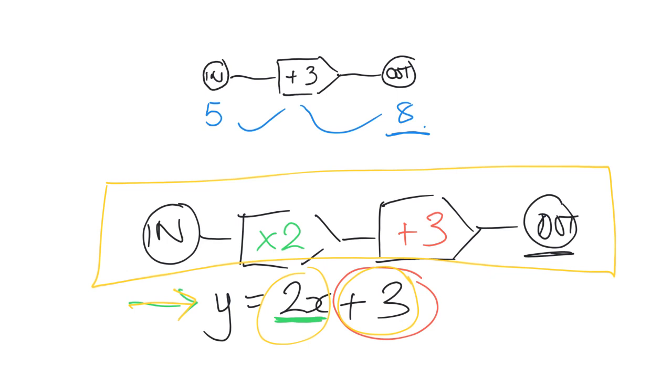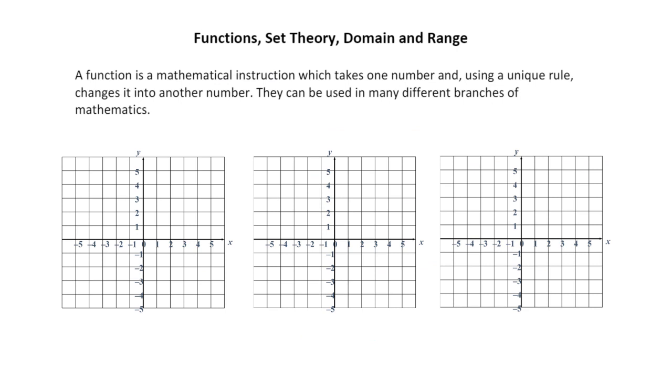Okay, so if we go back to the first page, I've obviously stolen a march on it a little bit, but you've seen possibly more than one function by this point, and the most recent that you've used is a straight line. Generally, the formula for a straight line is in the form of mx plus c. For a straight line, you've got values that go in to the straight line formula and a value that comes out. The value that goes in is the x value, and what comes out is the y value.